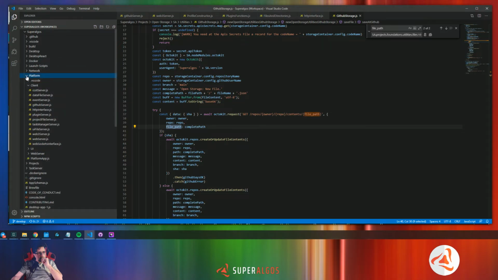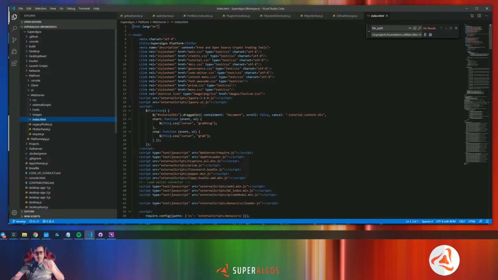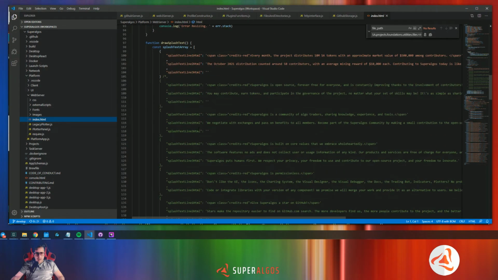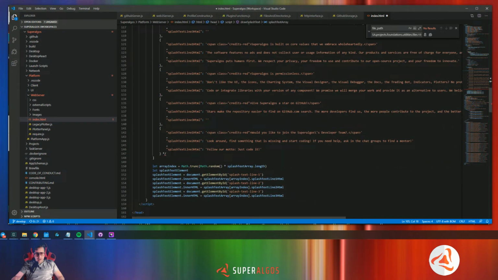This is the platform, client, no, web server, index HTML. So I'm going to remove this comment from here and from here.